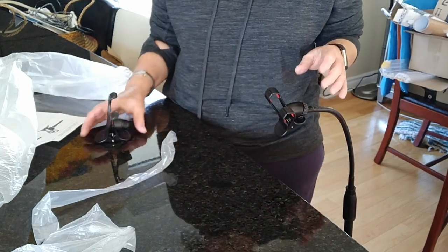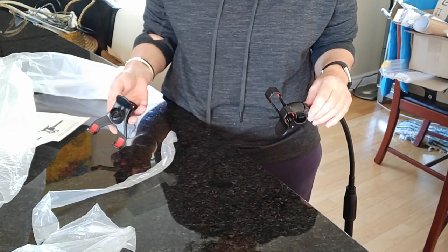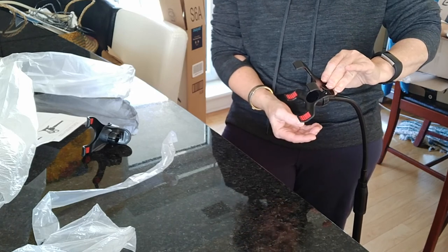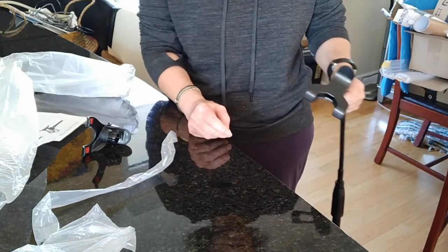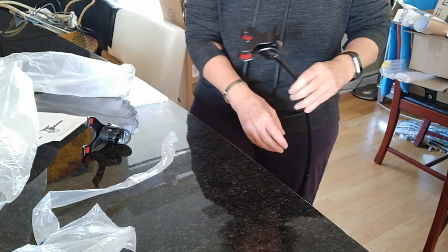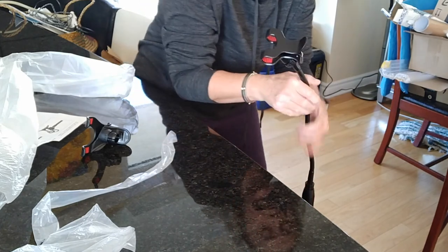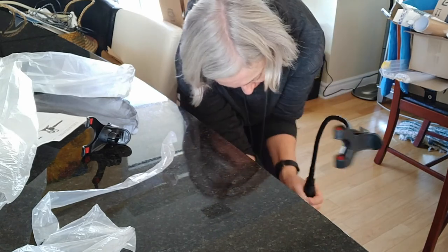Okay, so I do have to order or get the replacement thing here, the holder. But I'm kind of liking this baby. I think that would be all right. I'm gonna test it. I'm going to do a quick drill with me, and we'll see how it goes. But, you know, it allows bending and, well, I'm wearing black so you can't actually see it, but it allows bending in all directions and stuff. So, I think this will do.